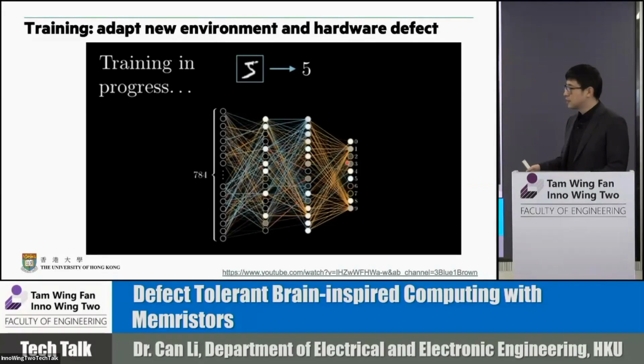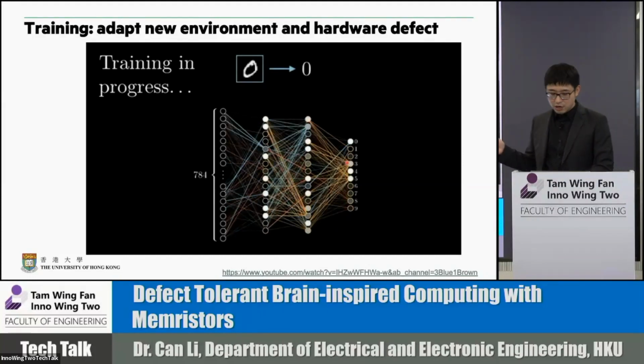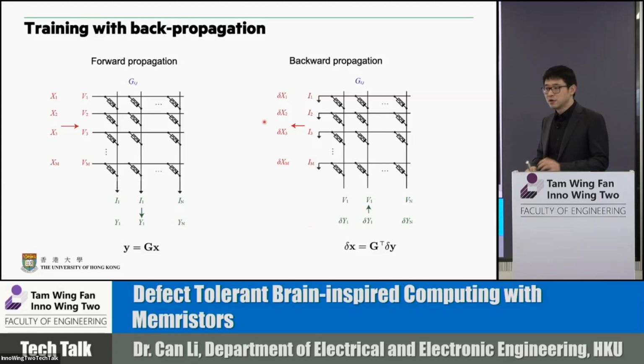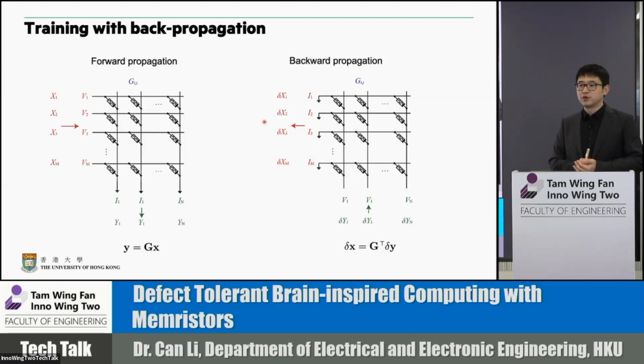And here's a training process. This is an animation for a backpropagation algorithm. If we examine our hardware, we can find that, in fact, our hardware can perform the training very nicely. Because if you want to do the forward propagation, you just need to apply the voltage on the row wires and get the results from the column wires. And if you want to do the back propagation, you just need to reverse the signal propagation path, and then you can update those memories. If you want to perform exactly the same operation in, for example, an FPGA, you need to do the transpose computation, which will be a bottleneck for some training hardware accelerators.